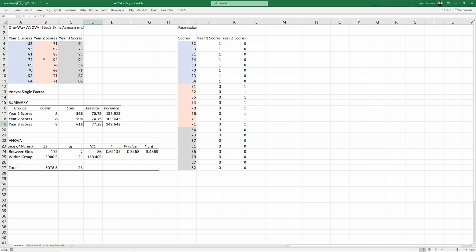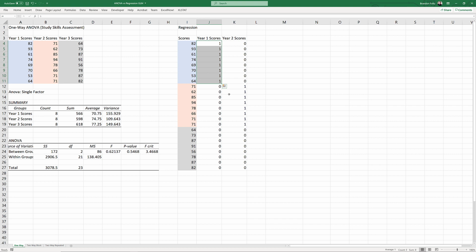So now let's do the same analysis, but instead using linear regression. So look over here in the middle. Look at how I coded everything. Remember that for this, we're going to need 2 dummy variables. And the number of dummy variables that we use is always 1 less than our categories. So here we have year 1, 2, and 3, but we will only have 2 dummy variables, year 1 and year 2. So what we do is we put a 1 indicator variable for each score that in this case is in year 1.